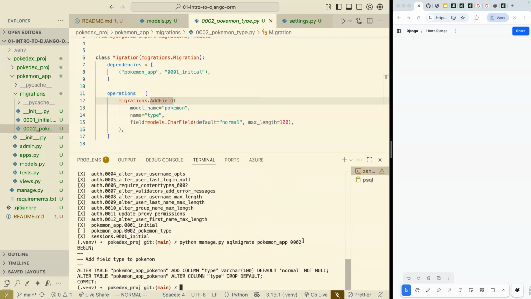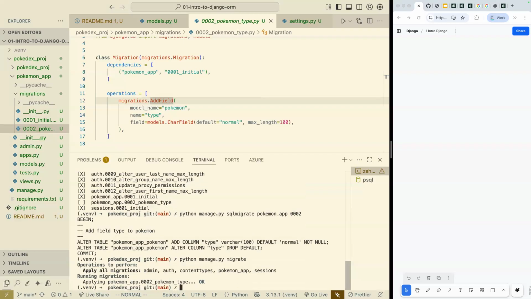I'll paste this command in the Zoom chat now, and if someone wants to maybe cross post it. And you can see that we have here a different command, SQL migrate, and it gives us the SQL that the migration is going to run, but we have to give it the name of the app and the migration number. So it's a weird way of doing it. But we can see here the SQL that the migration runs when we apply it.